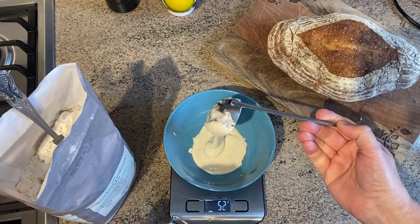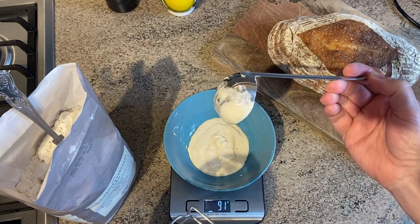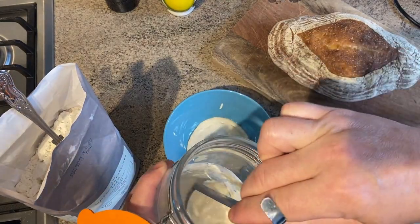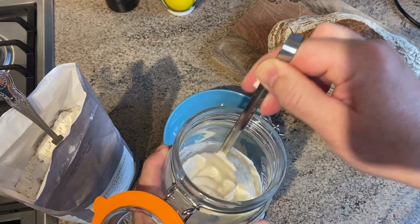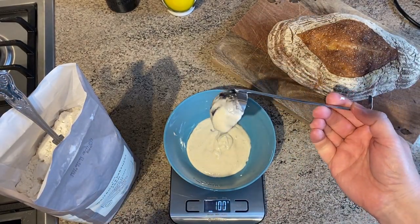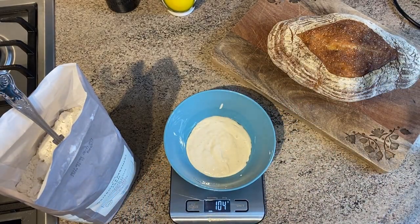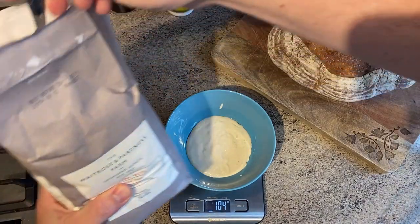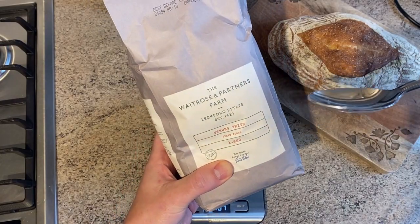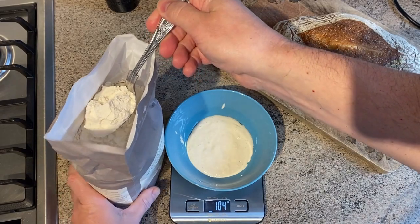Here we go, 80, we're nearly there, a few more grams. And then you would add some flour to it. You need to get a fresh pot then to transfer it in, because the fed mother will have to rest. That's it. Gram more, gram less, it won't affect the end result. I tend to use this strong white flour from Waitrose and Partners, but any strong white flour will do. Some people do it with just plain flour, which is absolutely fine.